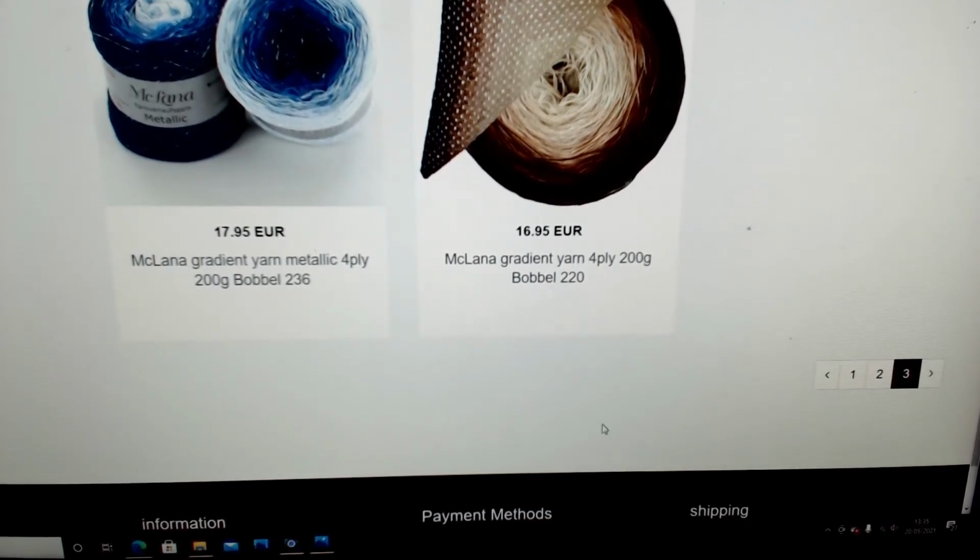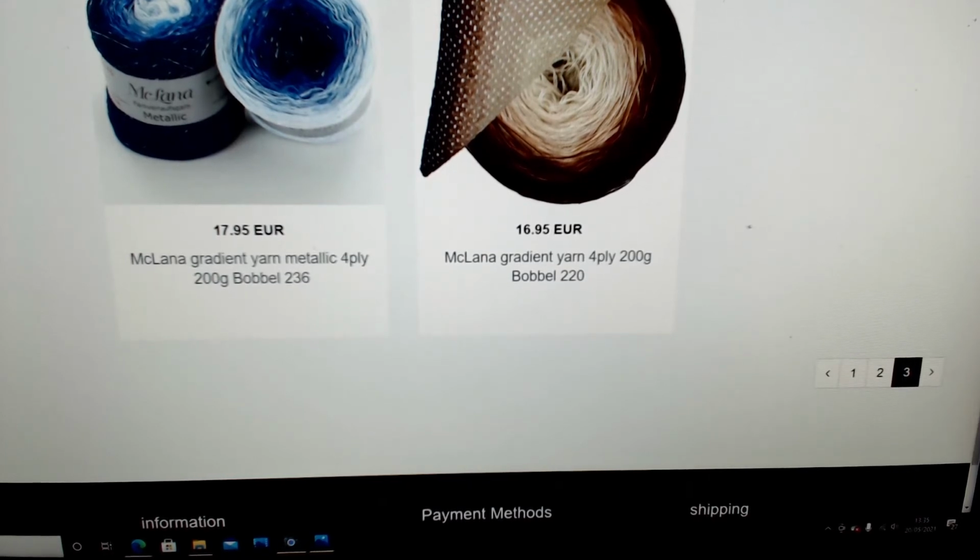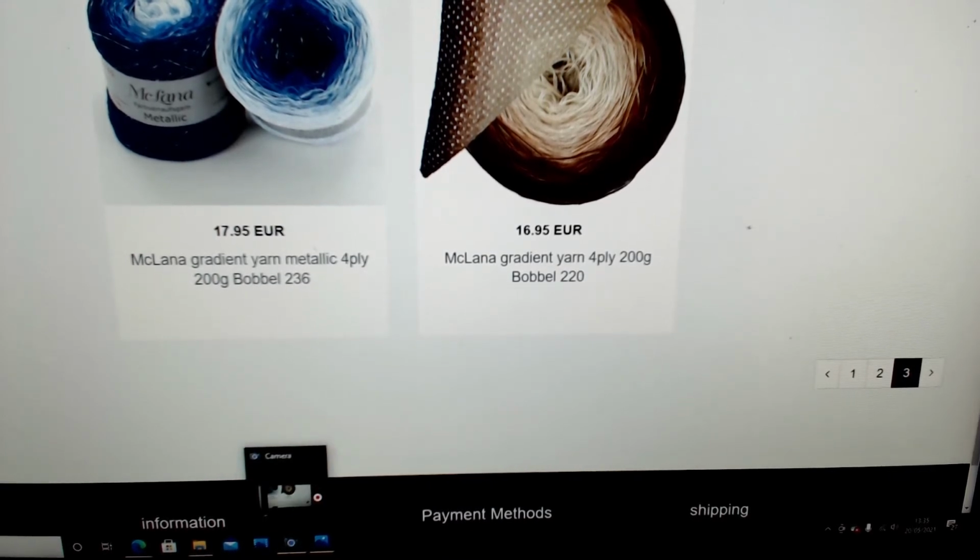And that is it for the different cakes that they have on offer. Now let's go on and have a look at how much it's going to cost us to purchase just the one cake.